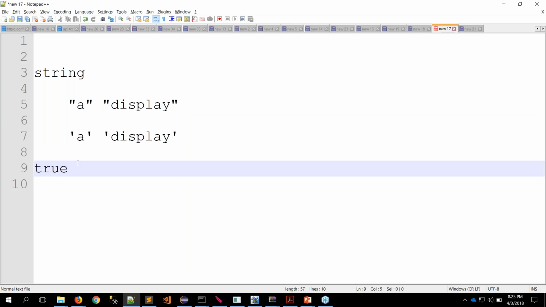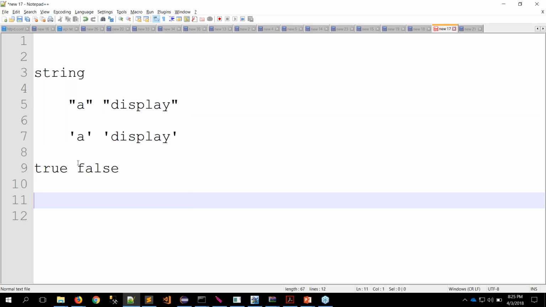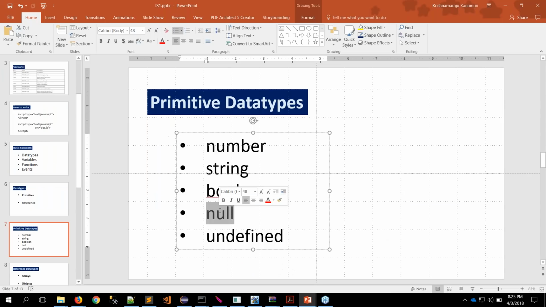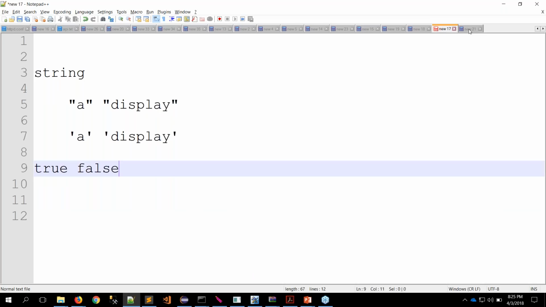So right now I created the variable i. Now what is the data type of variable i? It's going to be number. So sir, how can you be sure about this? Let me write it into the console. How do we identify a variable's data type? By using the typeof keyword. Let me run this.